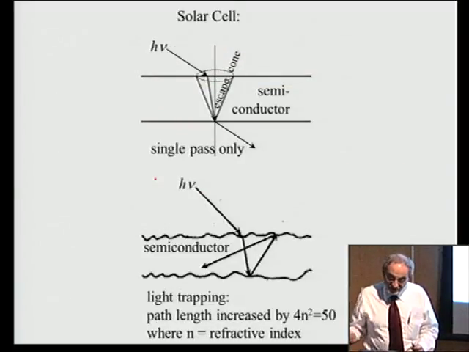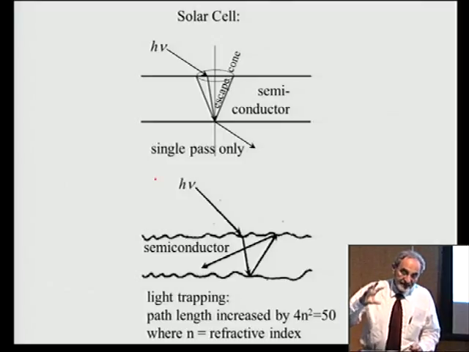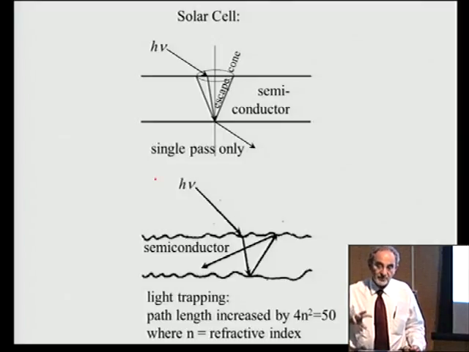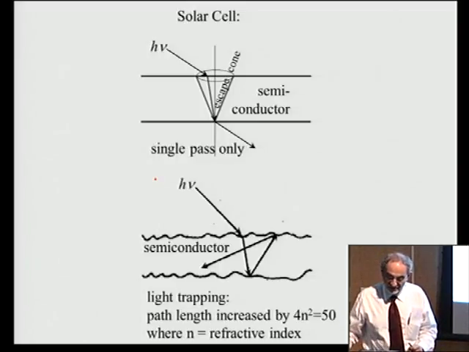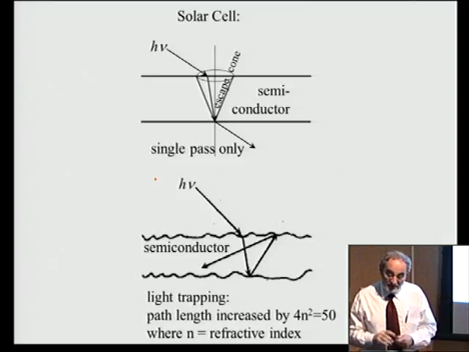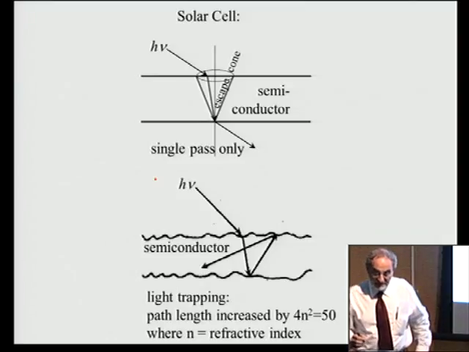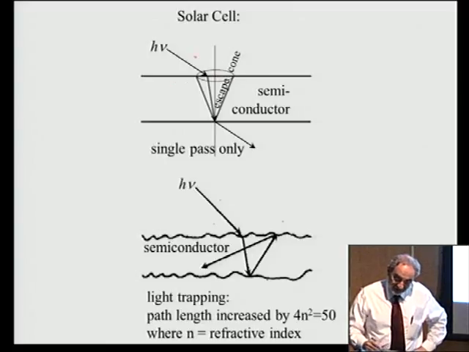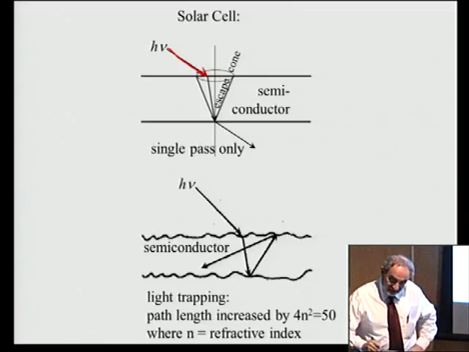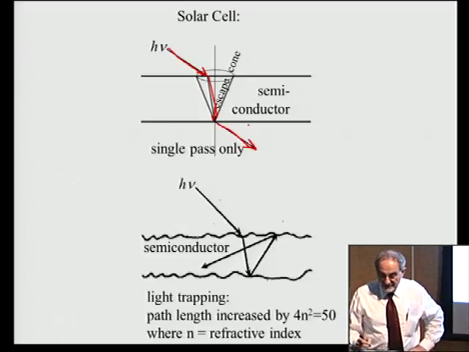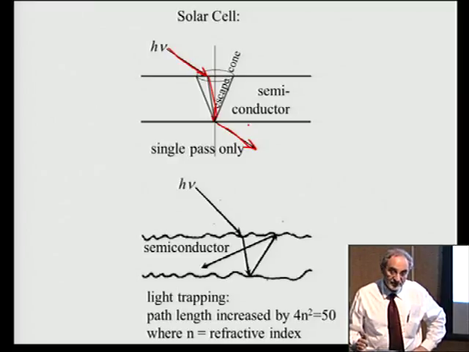Now, what happens when the light enters the solar cell? So I'm going to show you that at every important point, optics is the most critical thing in solar cells. It's not about the electrons and holes if you're talking about a good solar cell. It's all about the optics. So now we're going to analyze the optics of absorbing the light. Now, you might say, well, I have a plane parallel slab. The light ray comes in. It refracts again. And that's it. It just has a single pass. And that's how people made solar panels up until about 15 years ago.